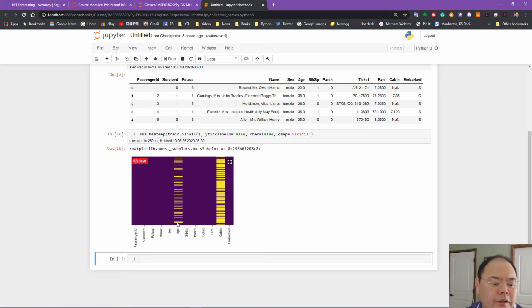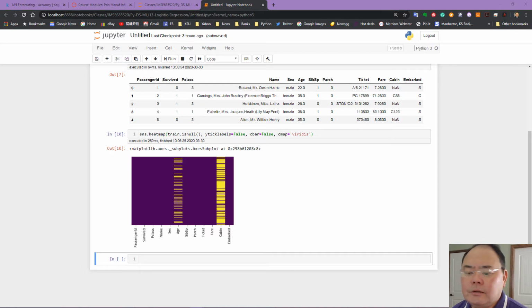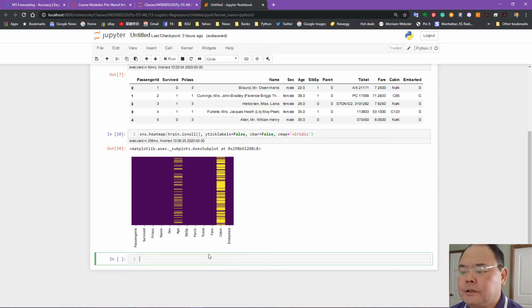Also, there's a lot of missing data for the cabin information, and there are too many of them. It's hard to recover the missing values, or use some other place to refer to the cabin value. So in this case we must just drop this data column, since it doesn't carry too much information. So this is what we're going to do.